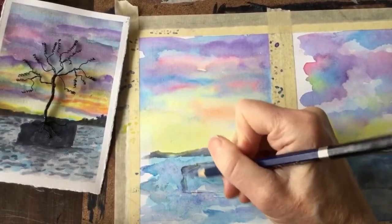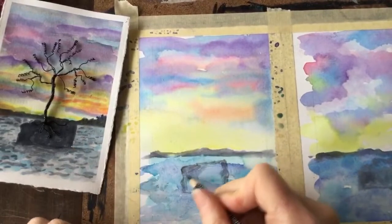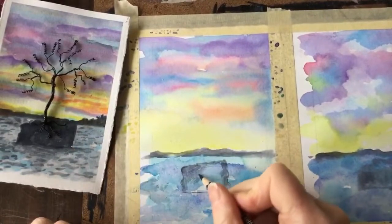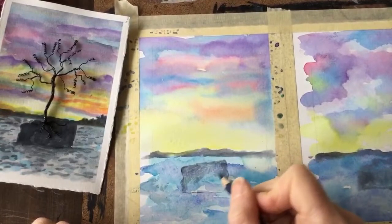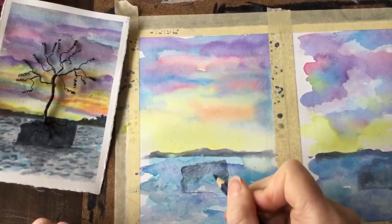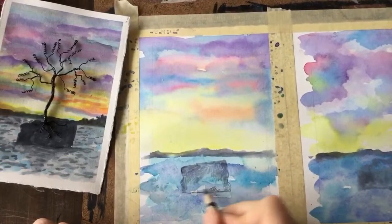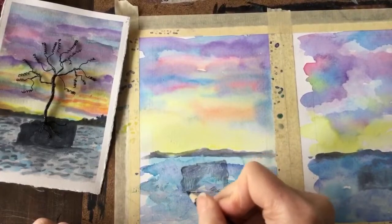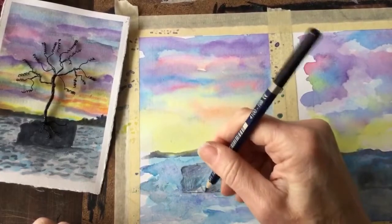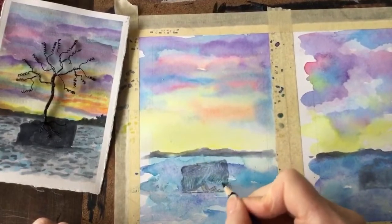What would be really interesting would be to do some rubbing of textures, like we used to do in school. You'd go around with a paper and rub over different surfaces. I've done a few projects like that, and I'd like to do one painting project that really involves rubbing. That would be interesting. So I'm just playing around with these pencils, but I'm going to go in with the paint anyways, so it doesn't really matter. I'm just having fun with it.